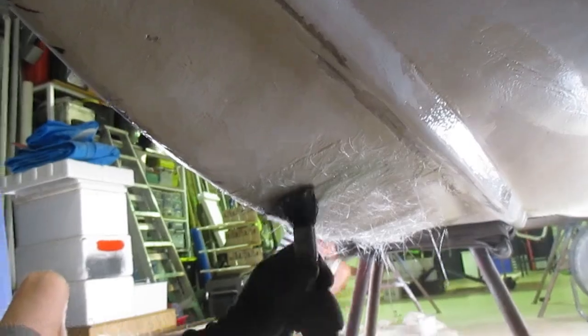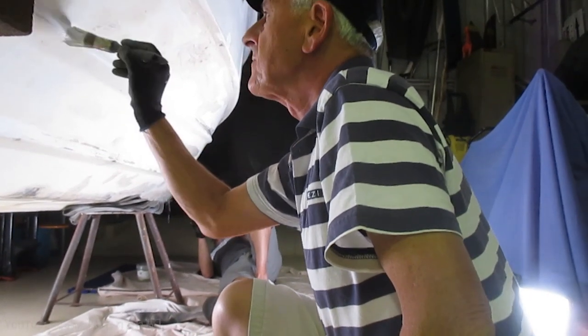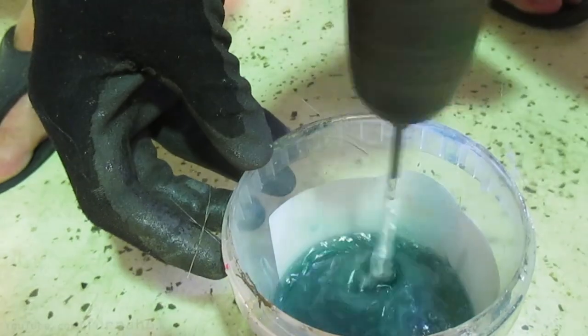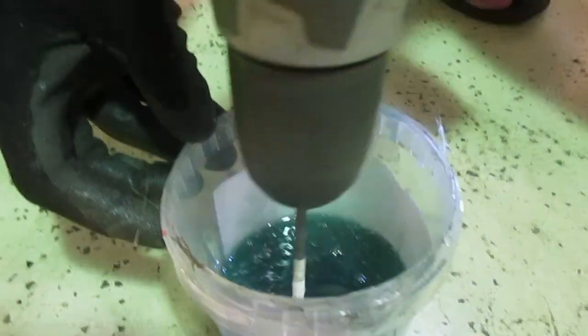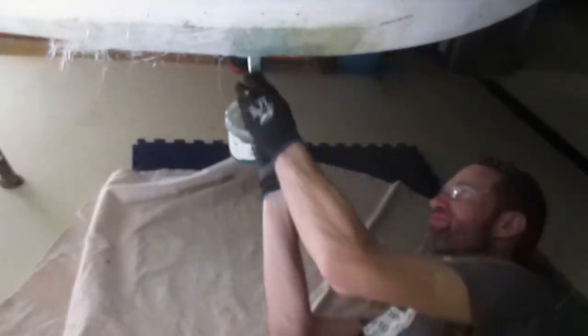Working like this absolutely sucks — you're constantly fighting gravity, drips of resin trying to reinforce your hair. While I worked on the upside-down gooey bird's nest, my father-in-law sanded and re-coated other areas of the hull that needed attention. Non-professional fiberglass jobs are generally a frantic effort as you have limited supply of resin on hand and it all goes off so quickly, especially in the heat. At one point we lost a pot of flow coat, probably because I mixed it wrong. Overall it was hot crappy work, but we got there in the end.